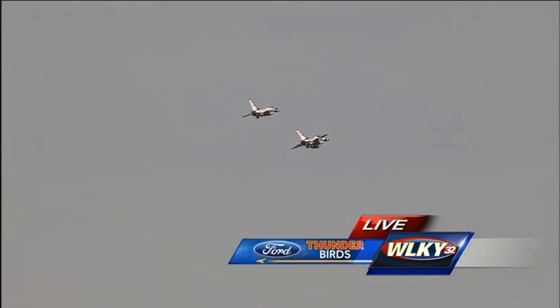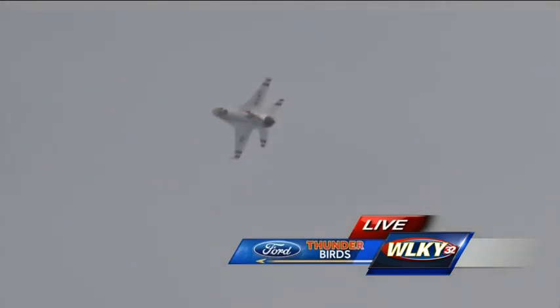Meteorology and aviation go hand in hand — you don't want to fly into a thunderstorm, that makes it a little too bumpy. The first person we talk to prior to every mission is the weatherman, and then the intelligence officer. As advanced as we are as an air force and as an air nation, you still have to pay attention to mother nature. Today though, the weather is fantastic and they're out flying, doing some good maneuvers.